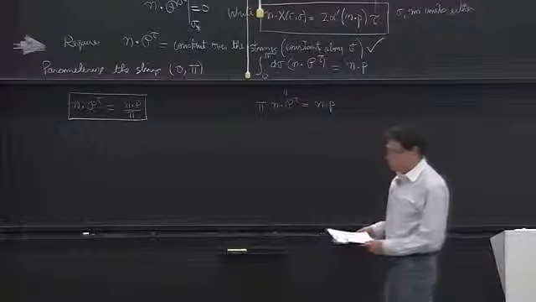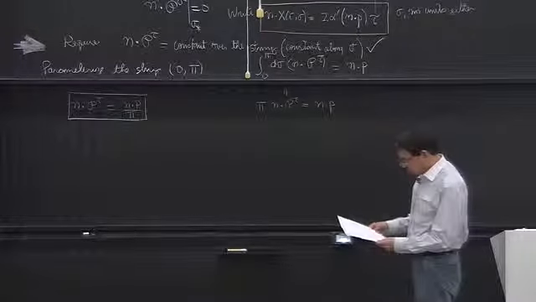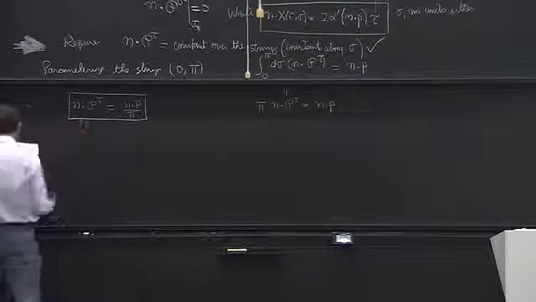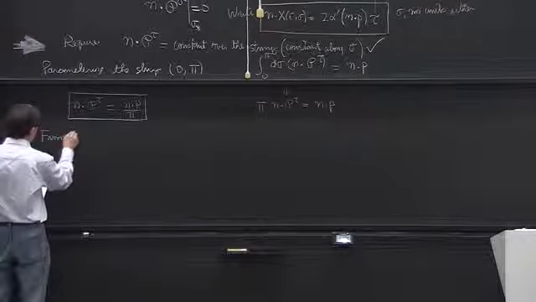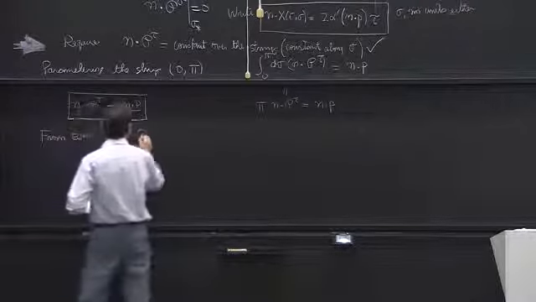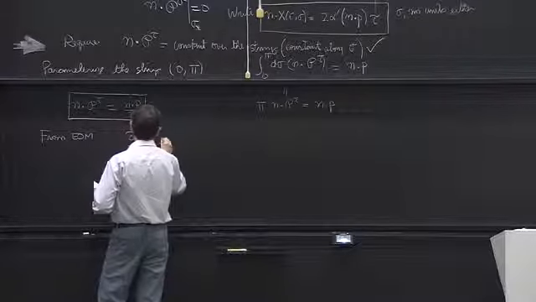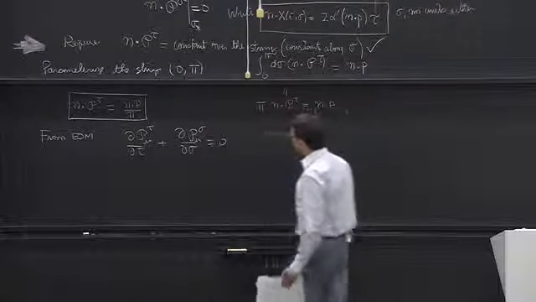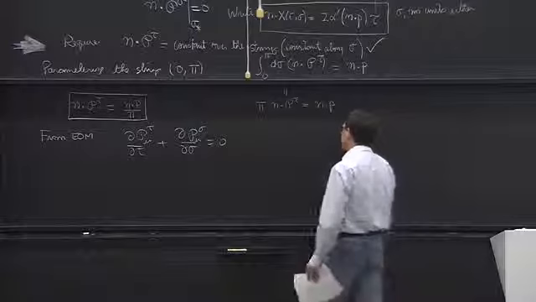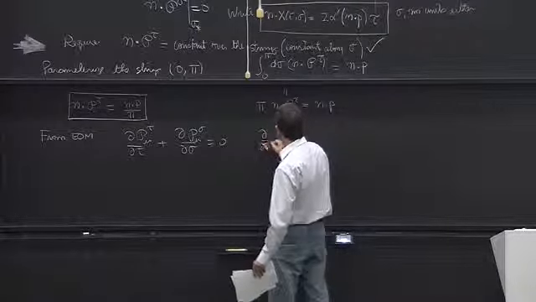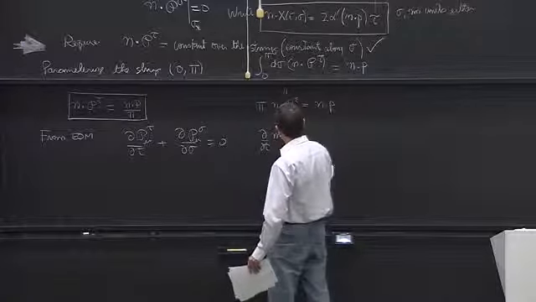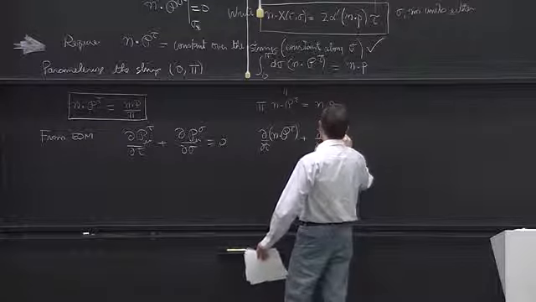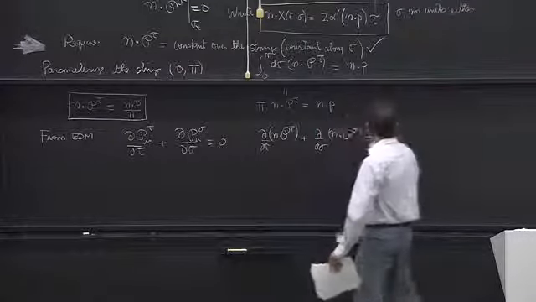Now, I'll use 2 more minutes. I want to do a little more. I want to tell you about the equation of motion and what this implies. From the equation of motion, we have d p^mu tau over d tau plus d p^mu sigma over d sigma. As you can imagine, I want to dot it with n because these are the things we've been looking at. So d/d tau of n dot curly p tau plus d/d sigma of n dot curly p sigma is equal to 0.